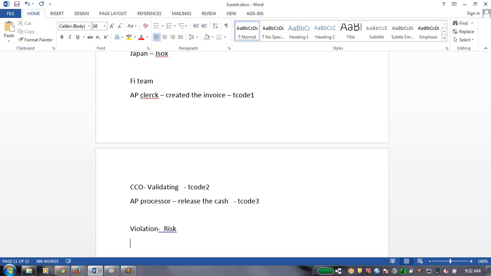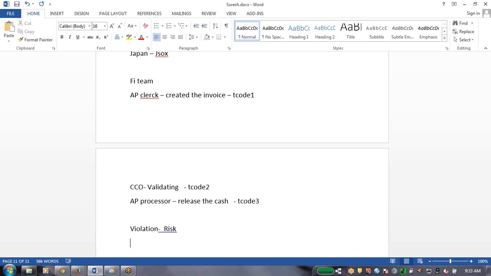That's the reason SAP has clearly dictated: if you are a clerk, you should have certain access for creating invoices. And if you are a validation approver, then you should have only the relevant validation access. The person who has access to create an invoice should never have access to validate. Same example: whoever has access to create something should never have access to modify the same object. Getting it?